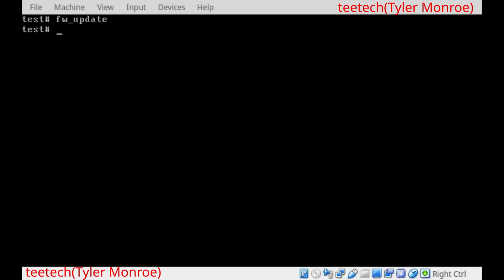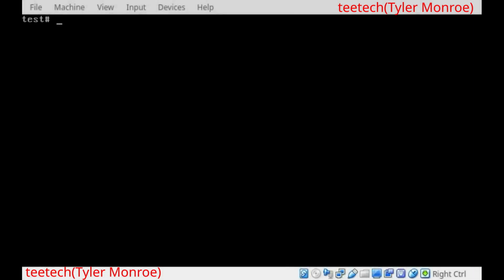Again, this is good for things like wireless cards that need firmware, Ethernet network cards, and also your CPU's microcode firmware can be installed with this command. But that is how we use fw_update to install any needed firmware in OpenBSD. So that is this one, and I will see you in the next one.